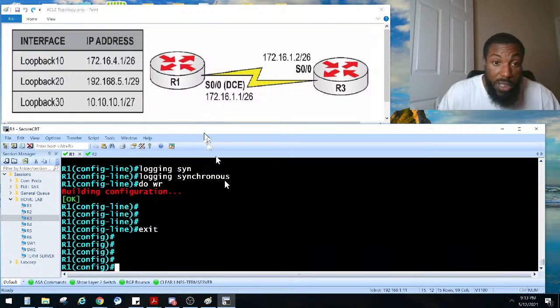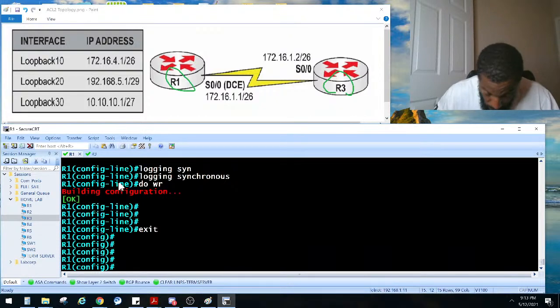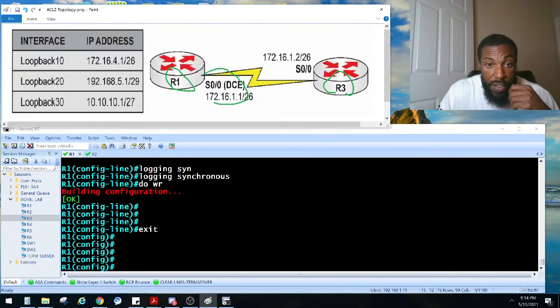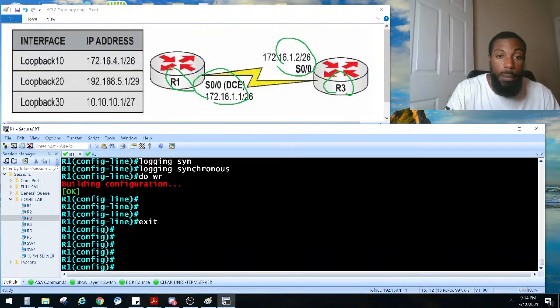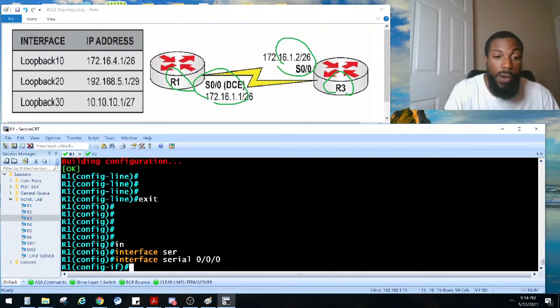So, configure the host name on router 1 and router 3. You know how to configure the host name, right? Configure router 1 interface serial 0/0/0 to provide clocking to router 3. So we need to do that interface, provide clocking, that interface, and turn them both up. That's all we got to do. I'm going to try to race through this so we can get through it. You've seen this a million times, right?